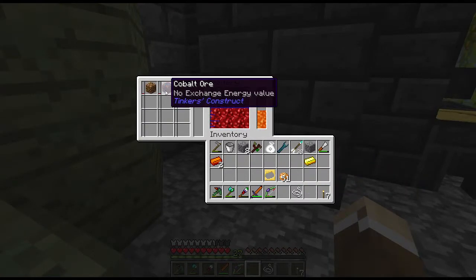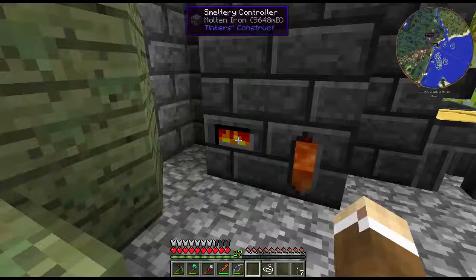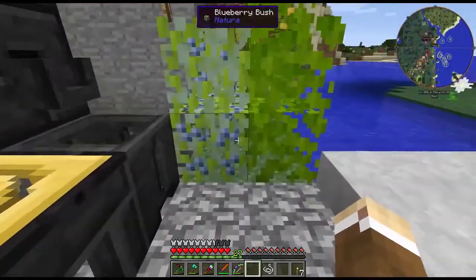Now, if we combine cobalt ore and ardite ore, we're going to get something completely new that's going to be fantastic for us moving forward. Now, I only have this one piece of cobalt ore, so in the future, I'm going to probably go into the nether and get all that cobalt that we found when we were looking for ardite that we couldn't mine because reasons.